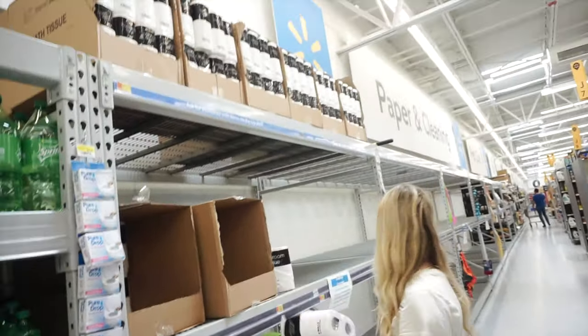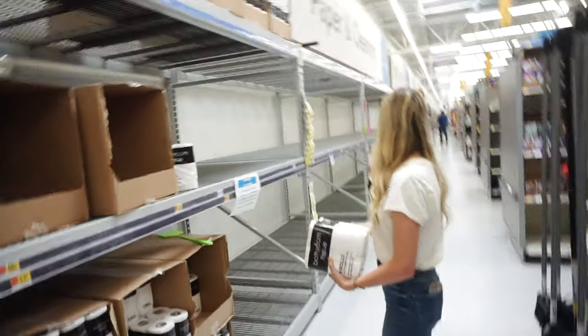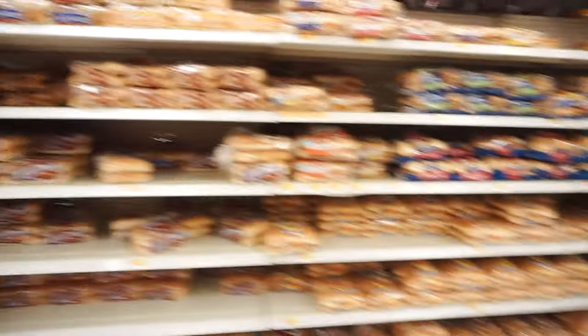We found gold. Bathroom tissue. Look at this. This entire section used to be toilet paper. Now it's all gone. Oh, they say one per customer, but it's so small. Nobody wants paper cups and plastic cups. So far, there's honestly been plenty of everything. I don't know if there's anything that we needed that we haven't been able to get.